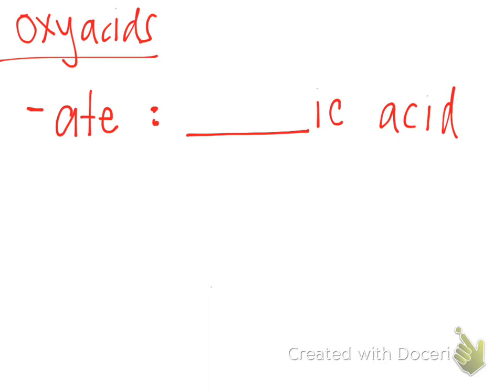Okay, and that's on your sheet, so you don't have to put it in your notes if you don't necessarily want to, but you're more than welcome to. The other one is if it comes from an ite acid. Tell me again, what's the difference between an ate and an ite? Ite has 1 less oxygen. That's right, ite has 1 less oxygen. So if it comes from an ite, then our acid is named blank OUS acid.